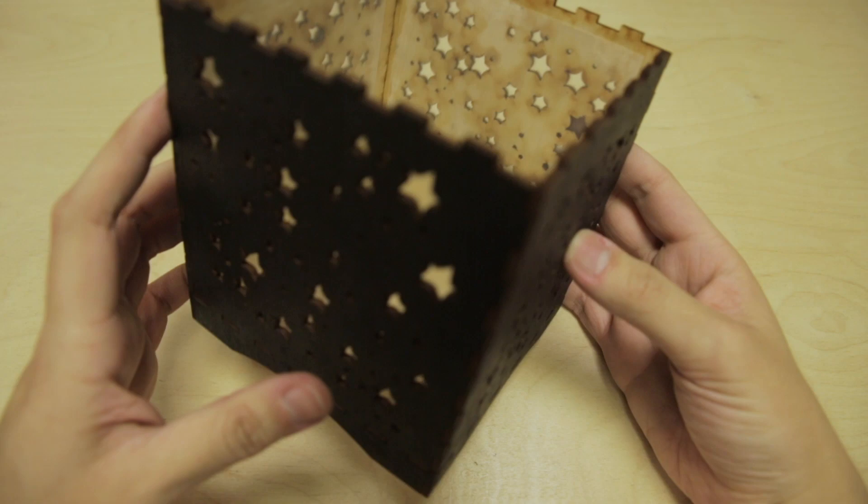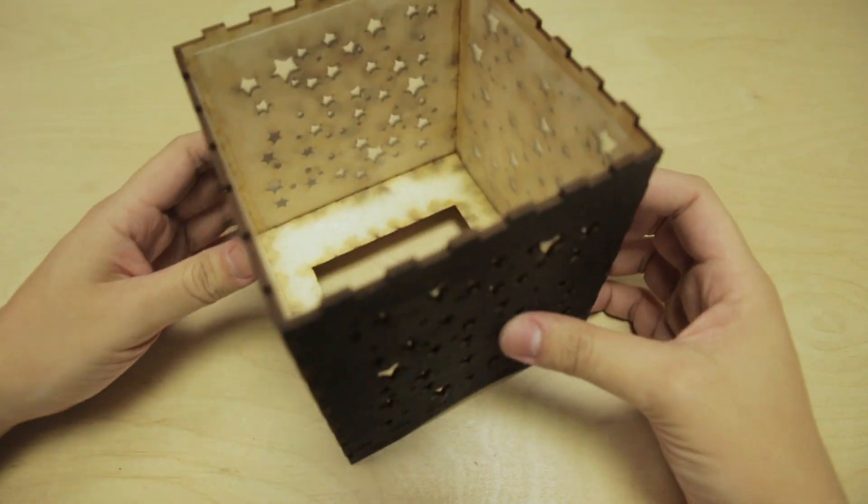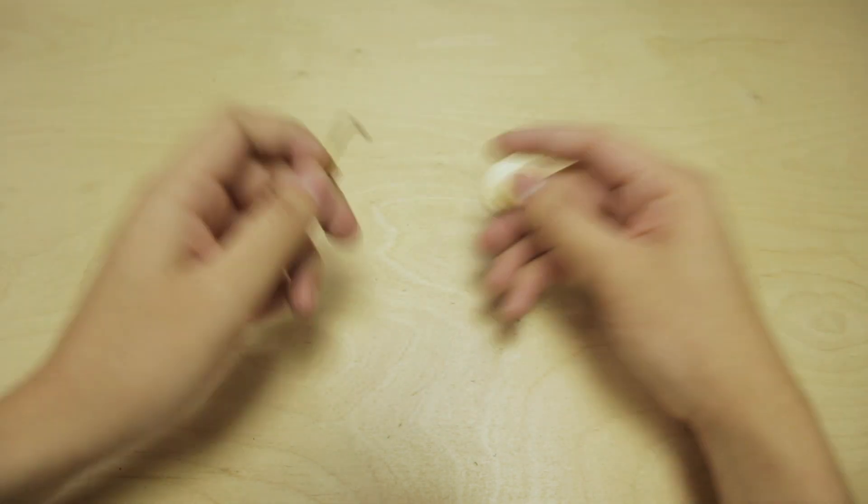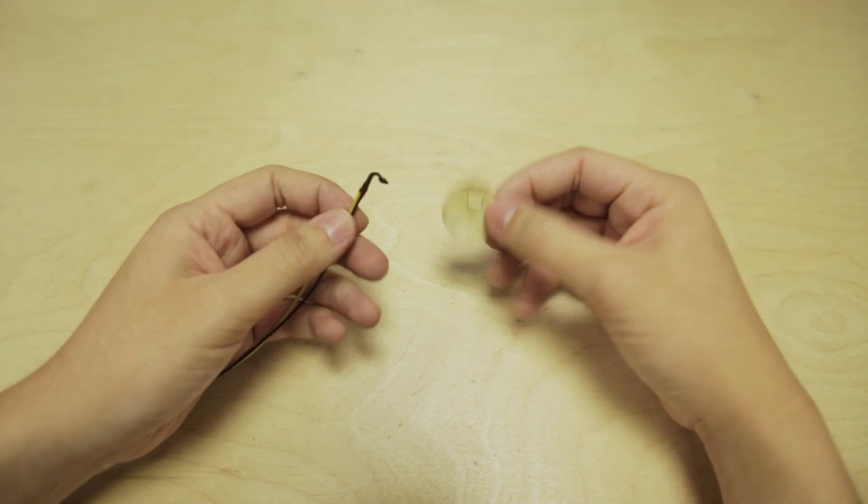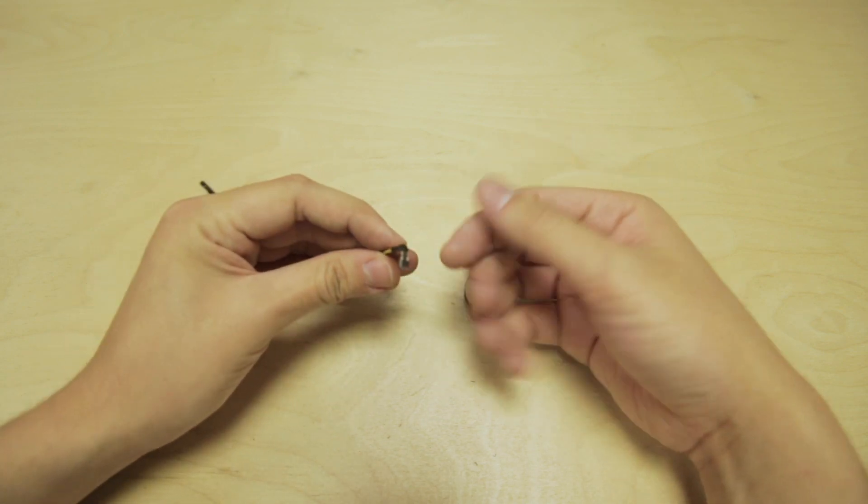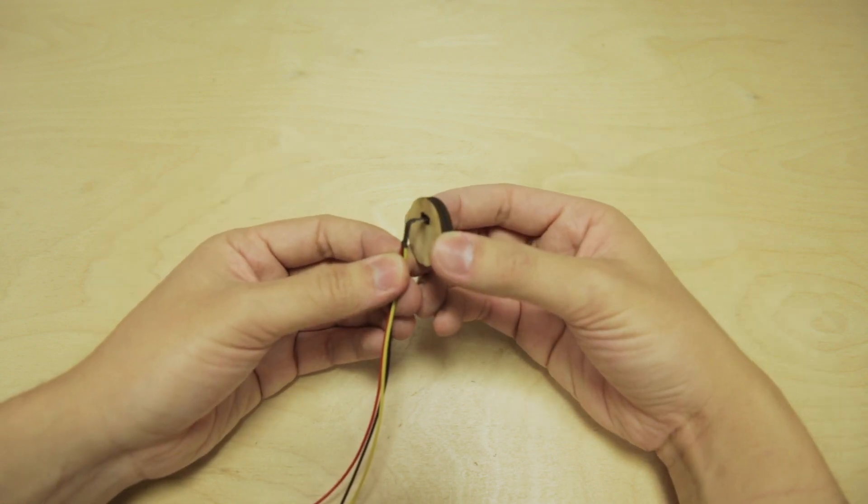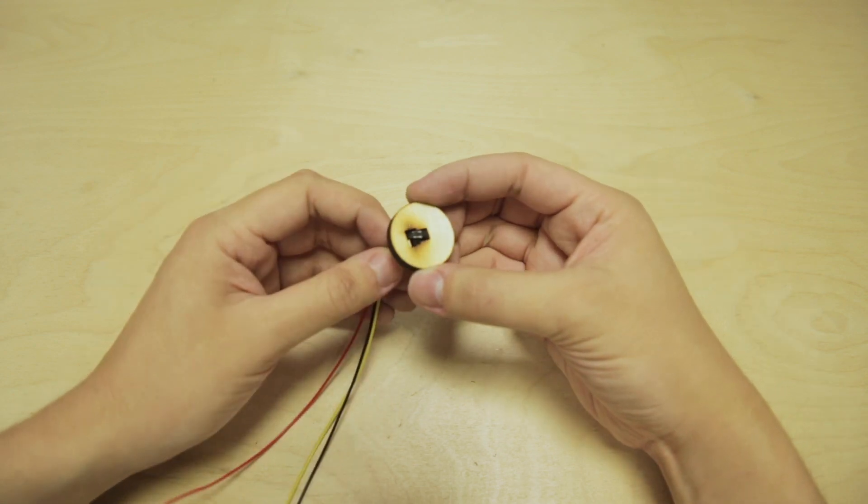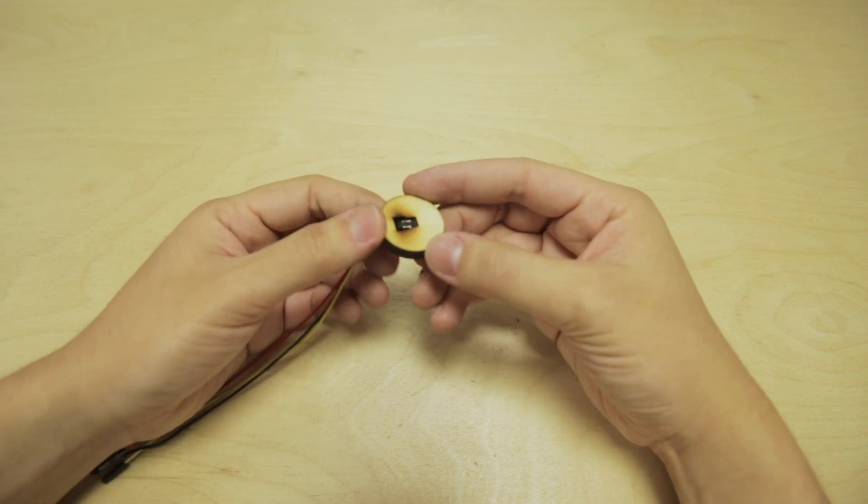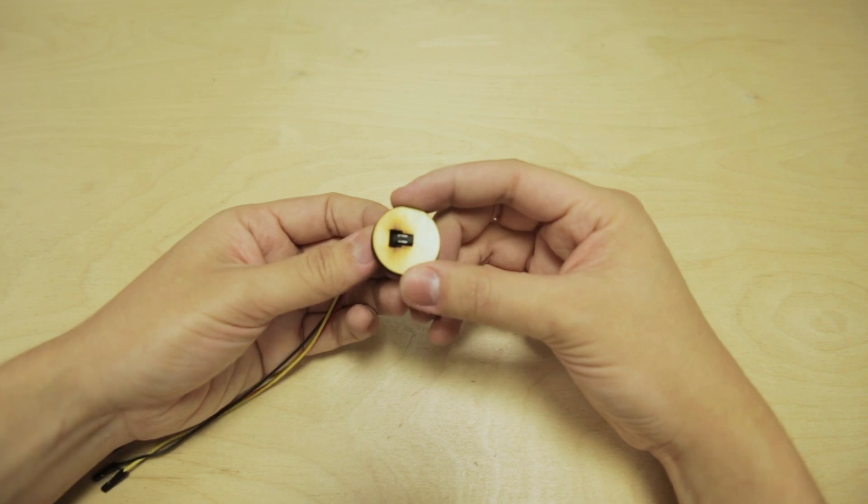Now we have the four faces and the bottom panel all assembled together. Next, we'll be assembling the magic wand sensor into its holder. With the sensor bent at 90 degrees, making sure that the tiny text is facing outwards, insert the sensor through this hole on this circular piece so that the sensor slots into place on the other side and hooks in together.